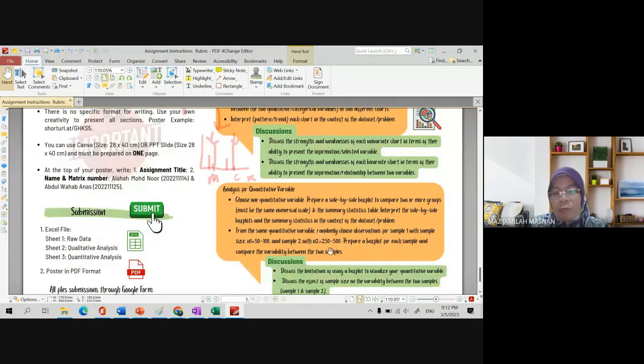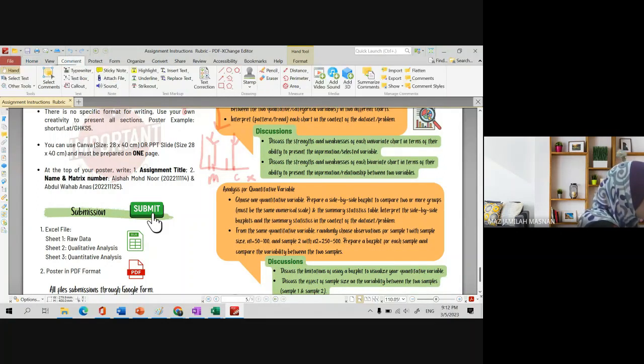Now, this is the thing that I want you to look at, on how you can generate your data in order to achieve this particular 250 at least. Okay, let's say you have maybe 50 or 100 original data. Your original data is considered as your first sample, or sample 1. And the one that you are going to generate is sample 2. So you have the first, let me write something here. So the first, where's the comment?